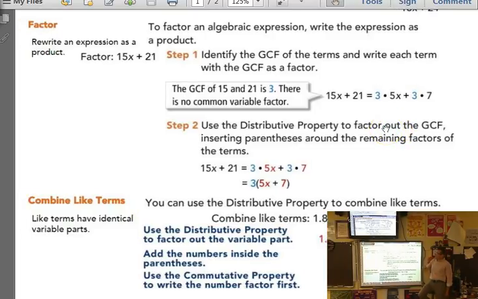Here, we want to factor 15x plus 21. We have to identify what 15 and 21 could both be divided by, because we don't care about the x, it's just going to come along for the ride. Lily, what could 15 and 21 both divide by? 3. So, we show up here that this can divide by 3 and this can divide by 3. So another way to show this process is come over here, show that we divide by 3, divide by 3. So now this shows my 15x and this shows my 21.